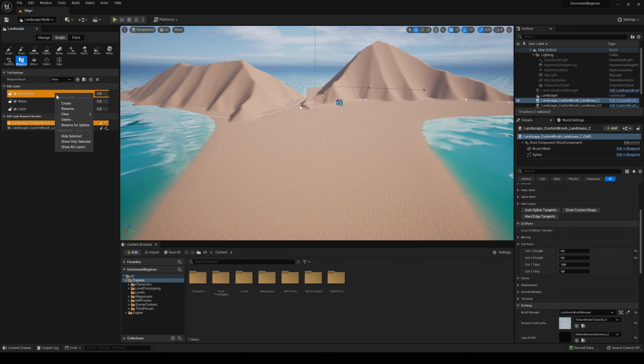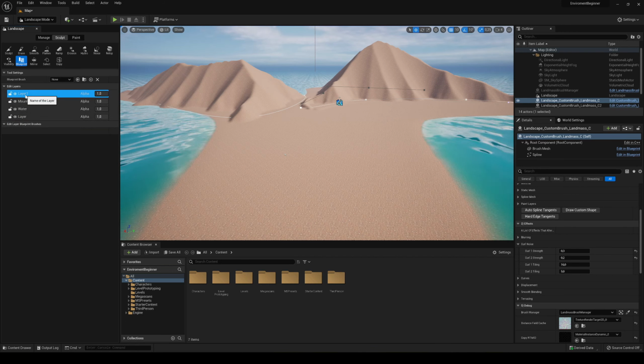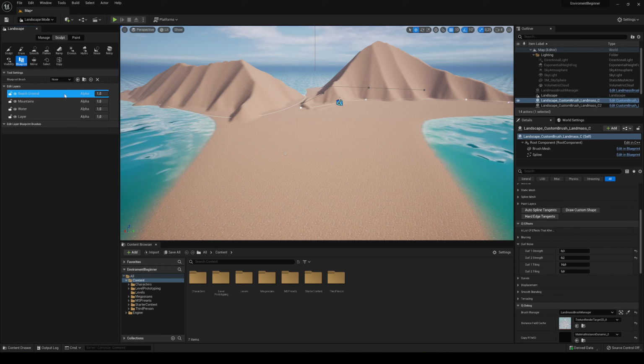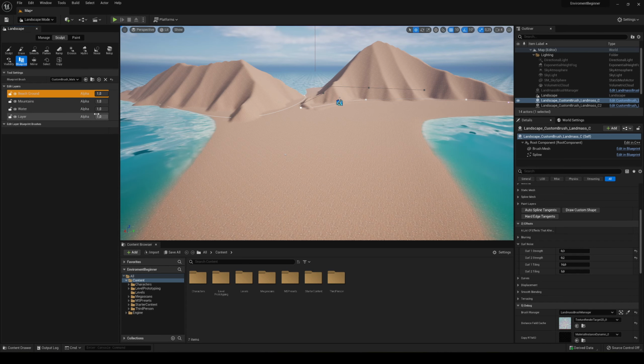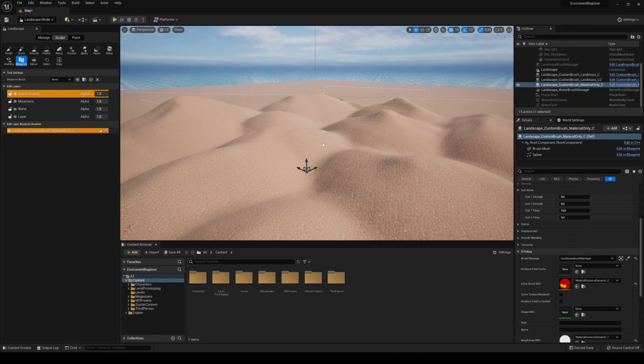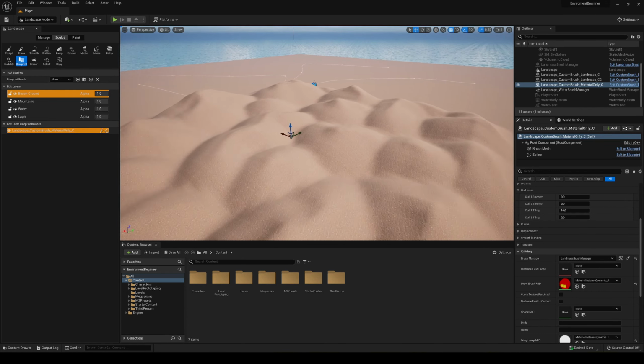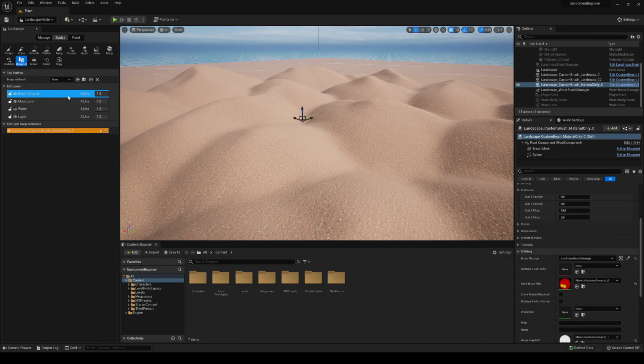Alright, so now what we can do is create a new layer. So right click, create layer, double click to change the name, and here again you say beach ground or something like that. Okay, so this one we're going to select, go into blueprint brush, and this is going to be a custom brush, material only. You will see how it looks in a second. Select it, click it around the area, and now this will appear, and you're like, okay, what just happened?